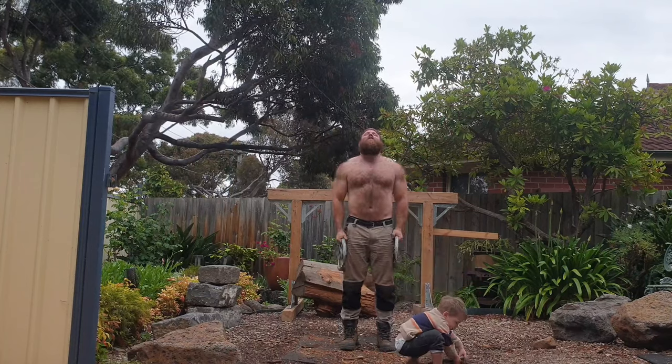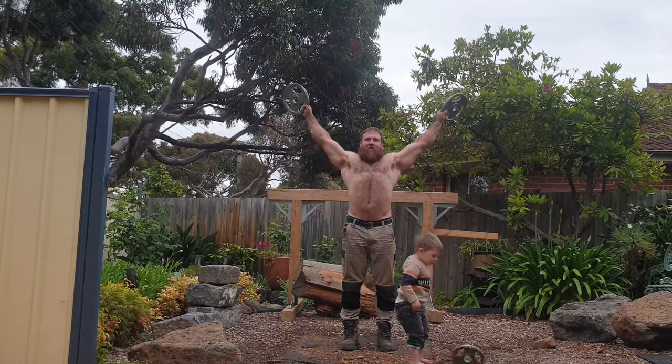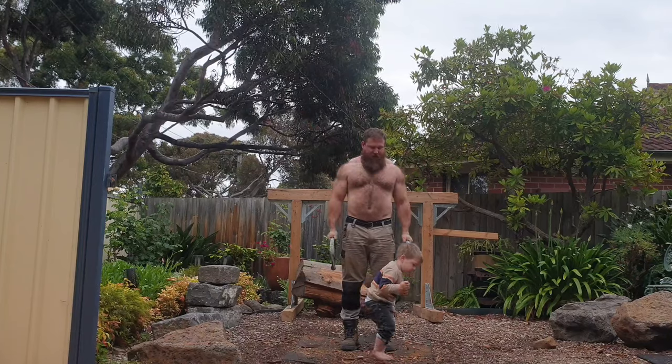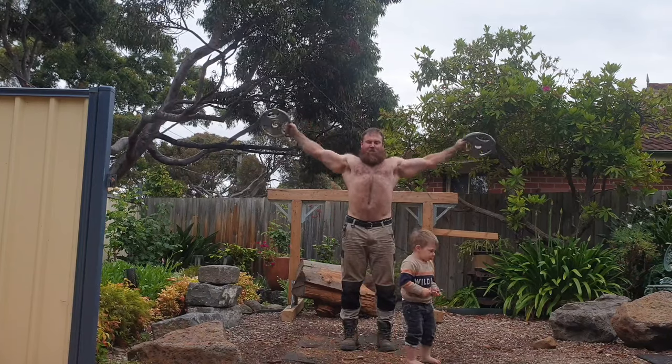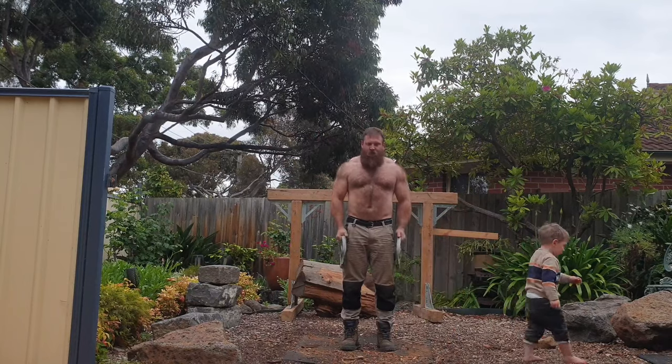Yeah, and I keep the reps high. I don't really try and go heavy with these. I'm just feeling through the movement and enjoying it. And then yeah, I also give the little one a weight plate, and he tags along and trains as well. So it's just good to be able to train at home on a Tuesday.